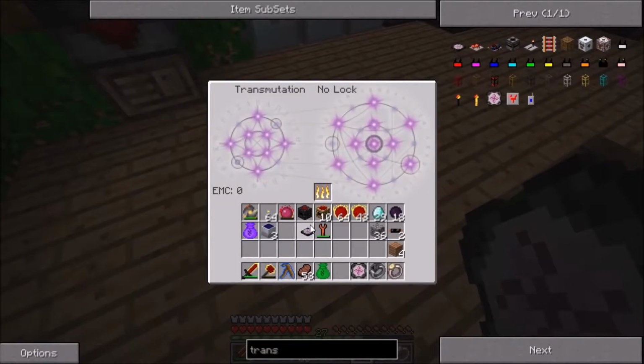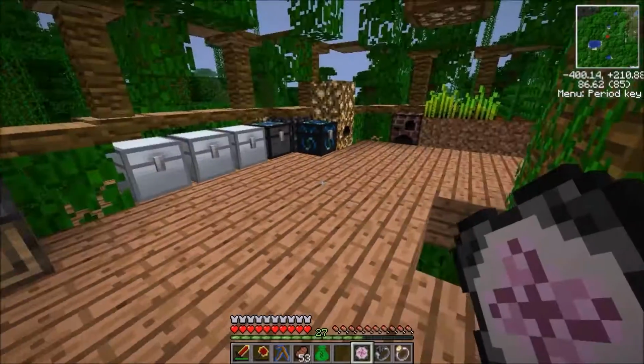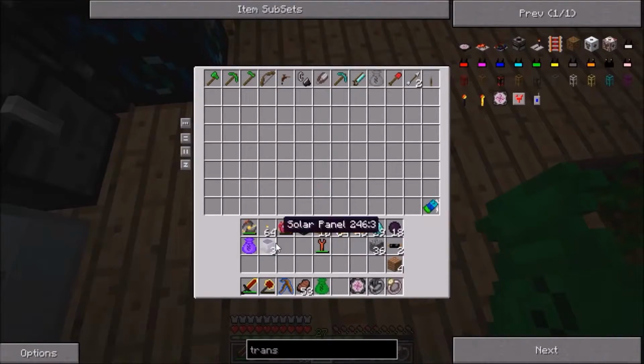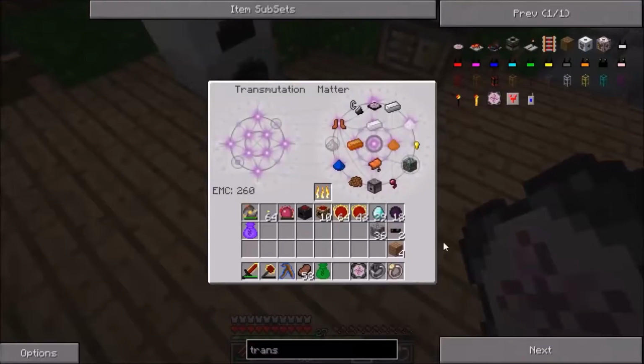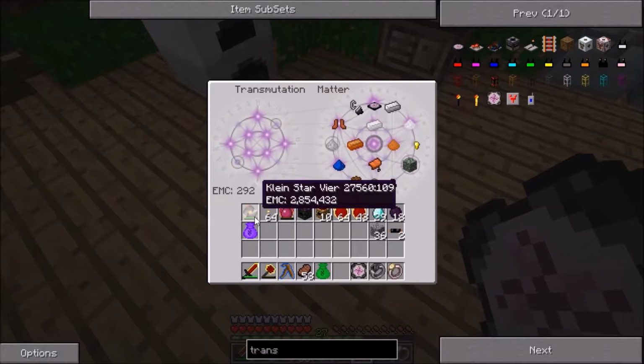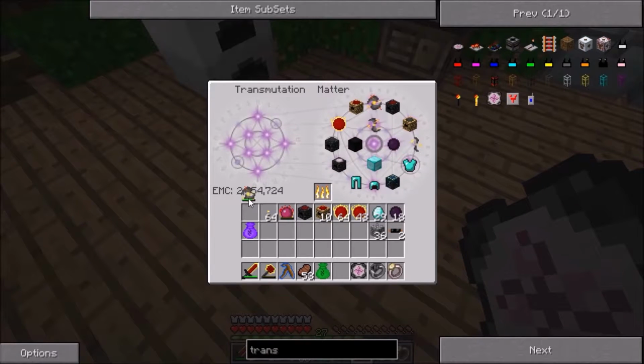I need to realize that this is a thing that I can use now. I'm not confined to the actual physical one. I can just access it right here. And voila, all of our transmuting needs.